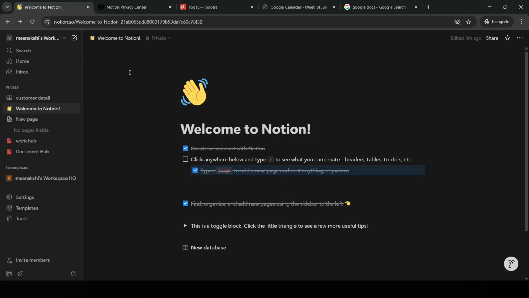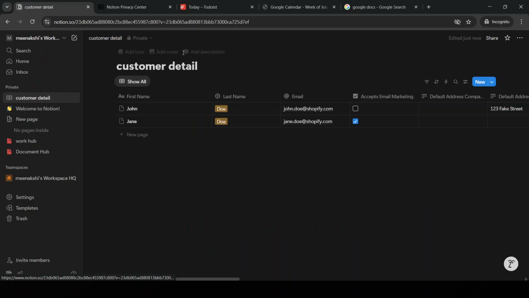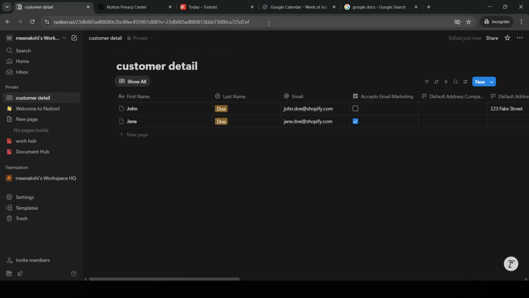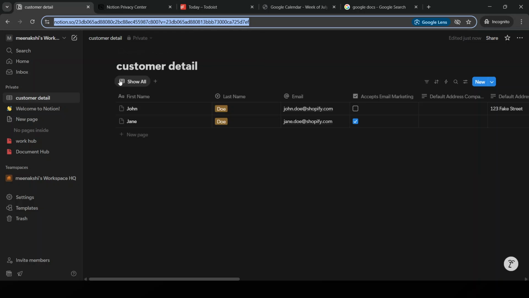First, let's begin by opening Notion on your device and navigating to the page for which you want to find the ID. Make sure you've logged into your Notion account, so you're ready to access your workspace. Once you're in, navigate through your workspace by clicking on Pages or using the sidebar to locate the specific page you have in mind. Once you're on the page, take a moment to glance at the URL in your web browser's address bar. This URL is going to be crucial for our next steps.